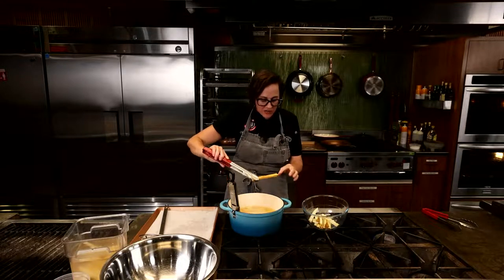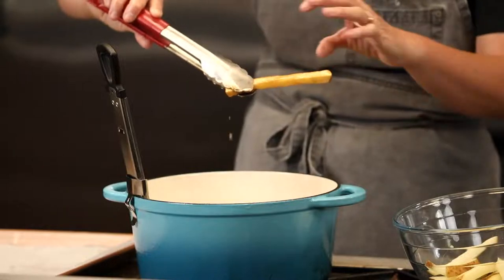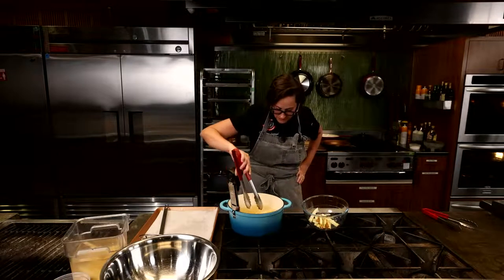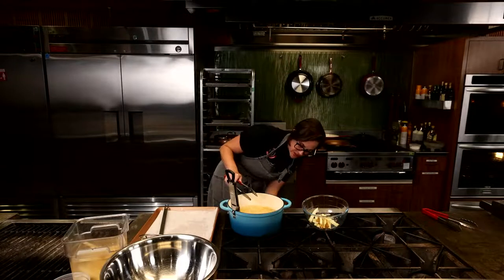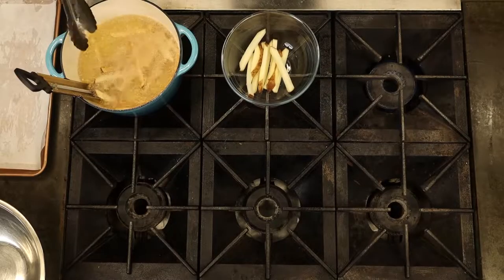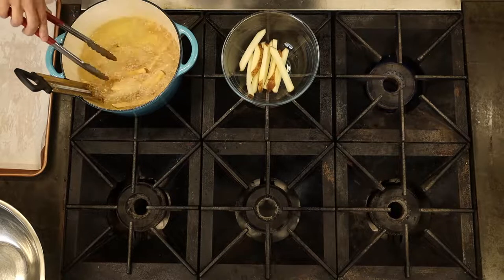All right, so I want to show you this potato. Y'all don't do this at home, but we're starting to get some bubbling on the outside, so it's starting to cook on the inside, which is exactly what we're looking for. Our oil's dropped to a good temperature. I'm going to give it a little bit more. I got too excited about the steak and let my oil get too hot. No big deal, it's going to be okay. This is all about doing it from scratch.